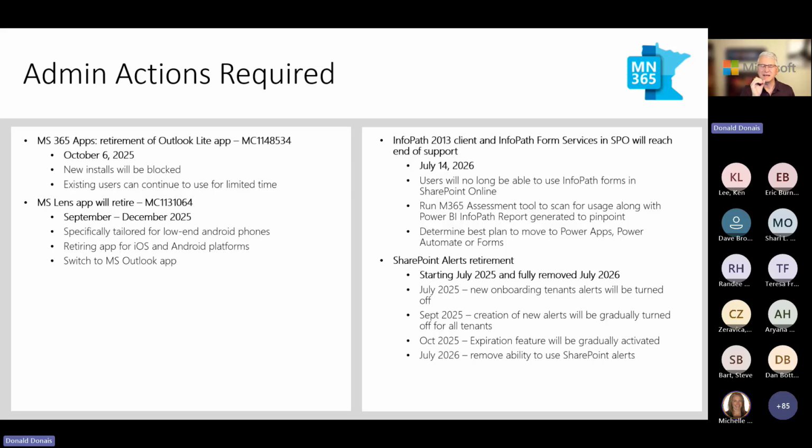If you're new, you won't be able to get access to it. Existing users can use it for a little while. I highly suggest just getting the Outlook app and installing that. It's a lot better than it used to be, so it's a lot easier on your devices. Everything else here has not changed.